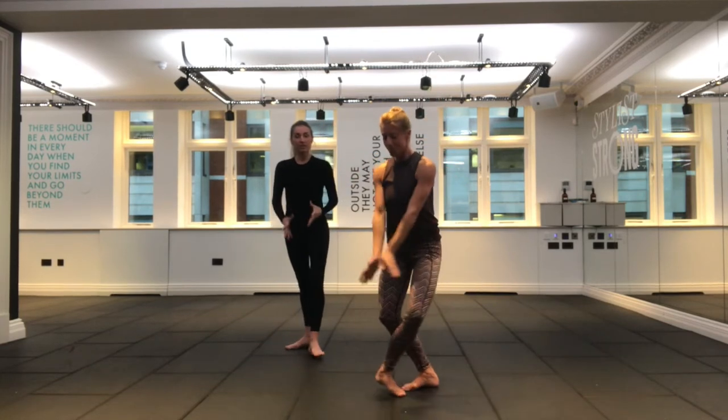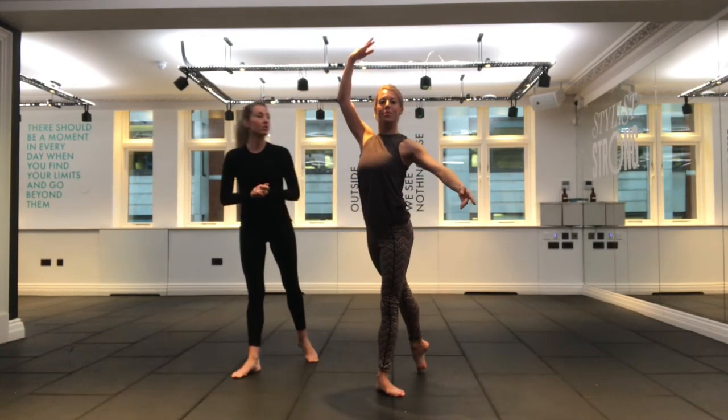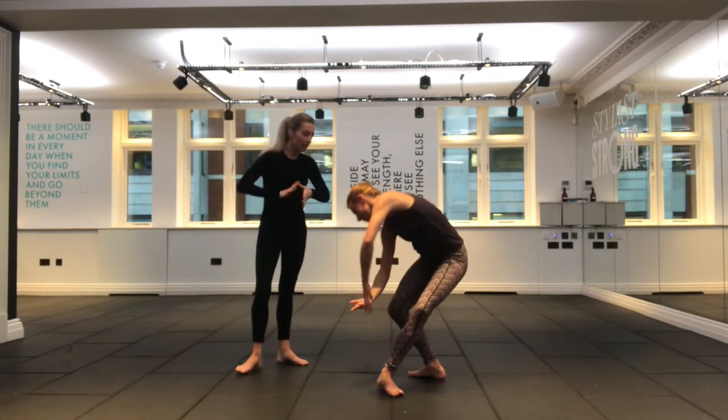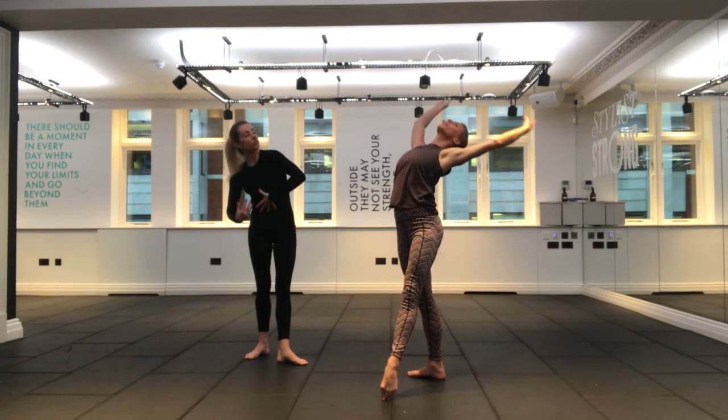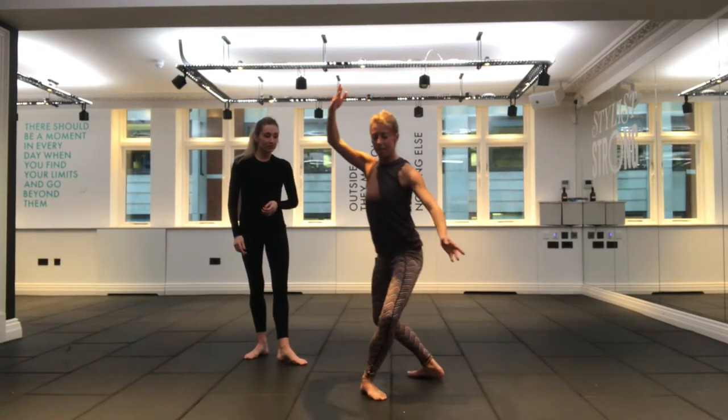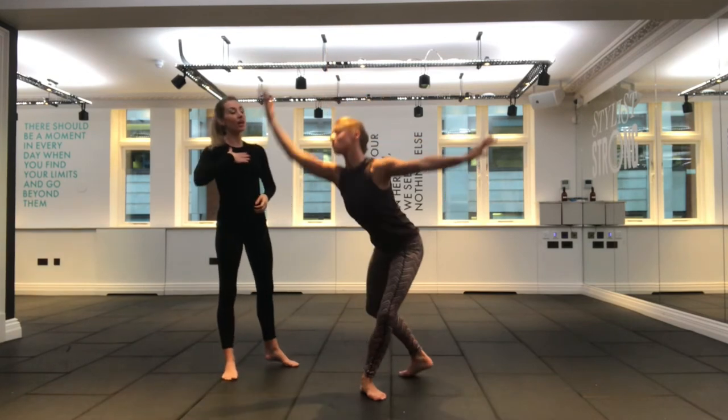Let's take it on the second side, because as dancers, we're always working both sides of our bodies. Back arm lifted, take a breath, and circle. I hope you're getting some nice work here into the torso. Going one more time — transfer forward — and a really lovely feeling of lift up and release.